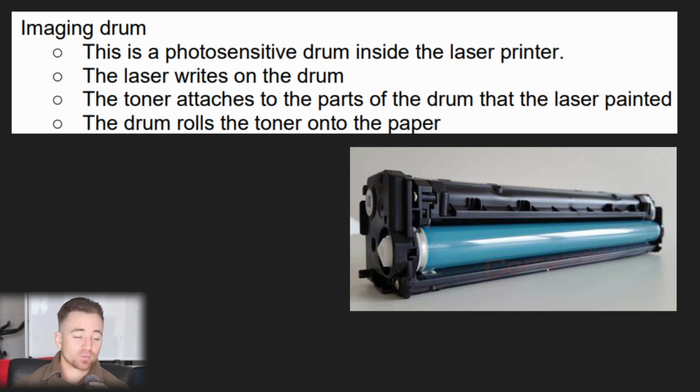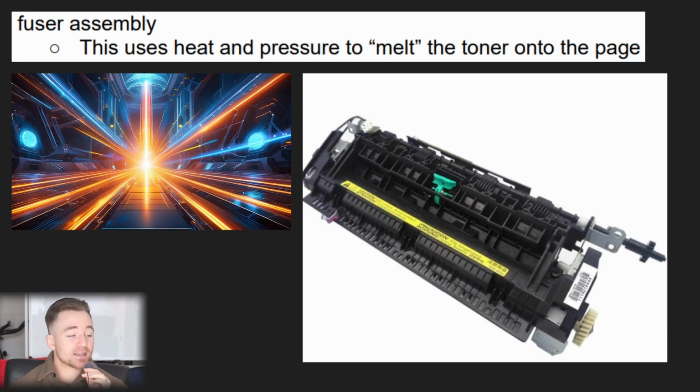Okay, so that drum is inside the printer. An imaging drum, or a photosensitive drum, as it may be referred to in your exam, is in a laser printer. It also contains a fuser assembly. This is the part of the printer that actually melts the toner onto the page. So the laser writes it onto the imaging drum, rolls that onto the paper itself, and then the fuser melts the toner to the paper, which is where you finalize that print job. That's where it actually gets fused to the paper as a result of that heat.